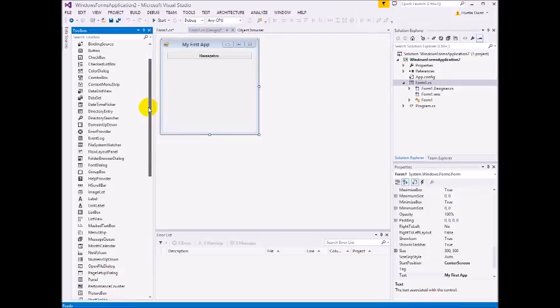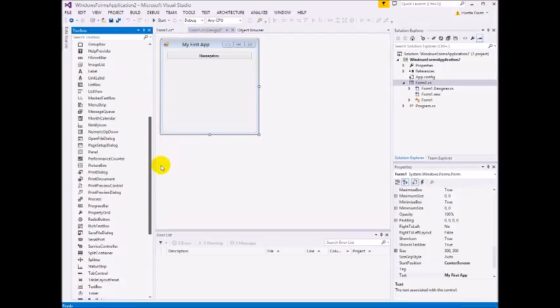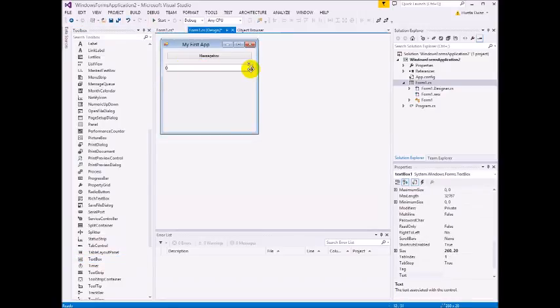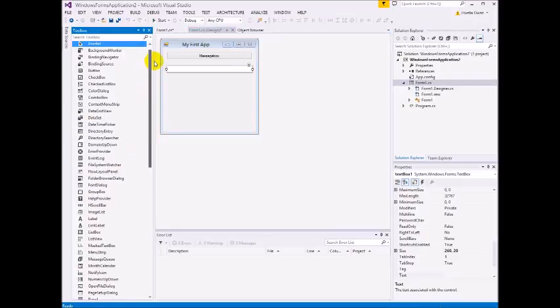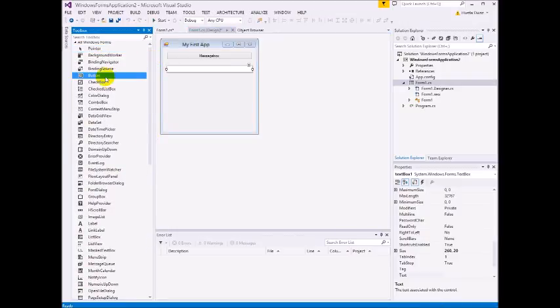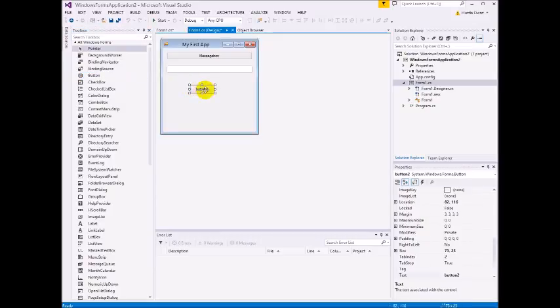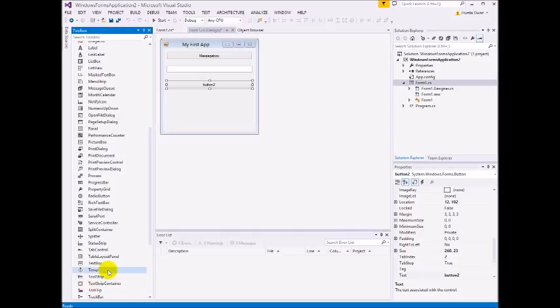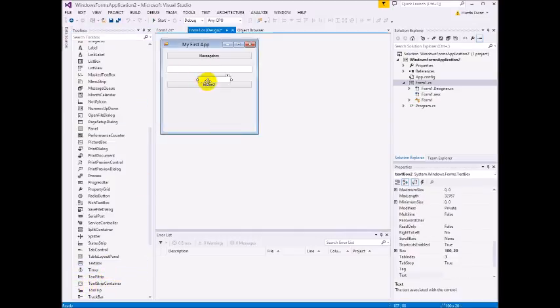Alright, and we will add a text box next. And then another button. And we'll just add another text box right underneath that first one.